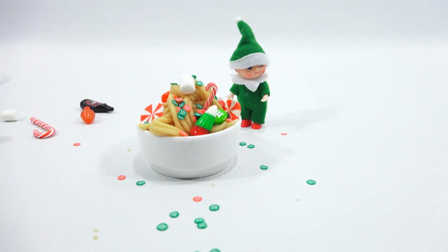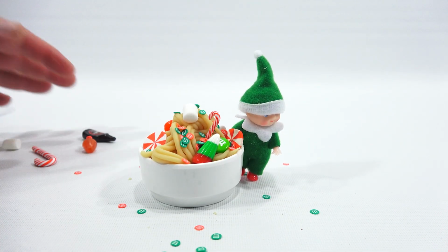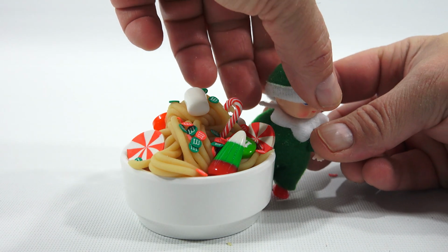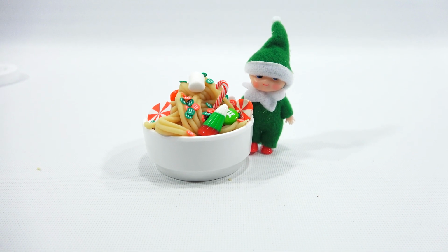That should get a photo with the elf next to it. That would be a good thumbnail. There, he's hanging on to his bowl. Let's clear all this out. There, let's zoom in. Let's turn his head this way. Okay, here's your photo op, elf. Let's snap a picture. I'm taking a photo, and now I'm going to size it into the thumbnail. Okay, it's still processing. Capturing, it's called on my camera. Okay, photo taken.